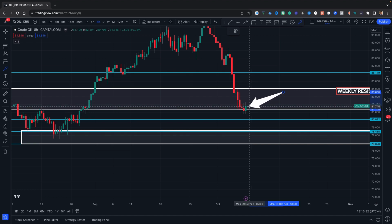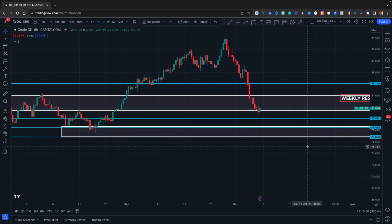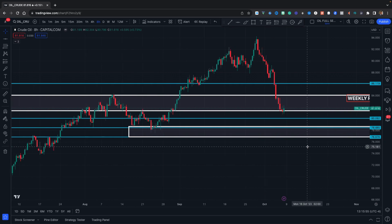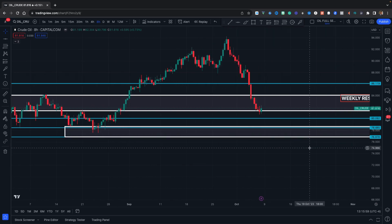And that gives me a little inclination that for the short term, we might see price pull up to some degree. And we'll talk more about that as we move through the different time analysis. So on the 8-hour, we are seeing a little bit of a possibility that we may get a small pullback up, because in reality, we are still in this uptrend until we clear 76.87, and we are not there yet.